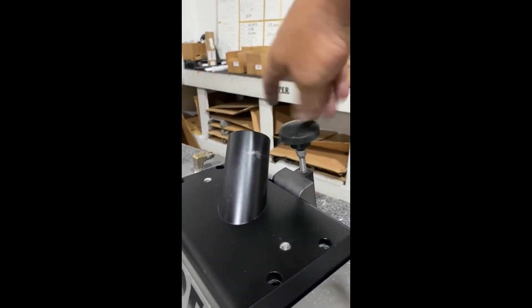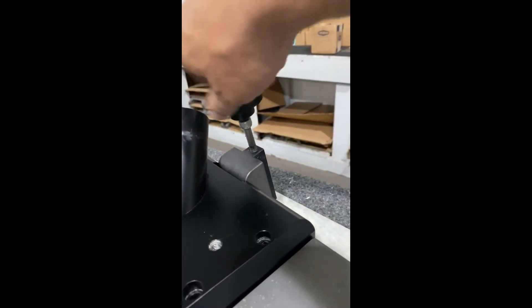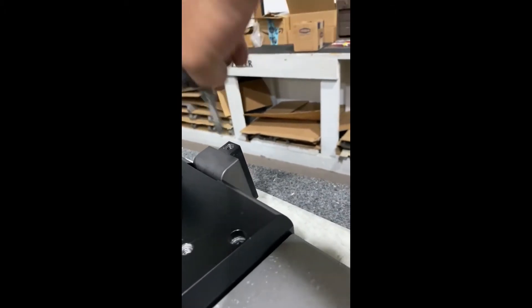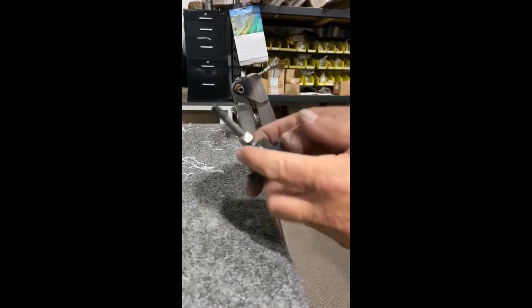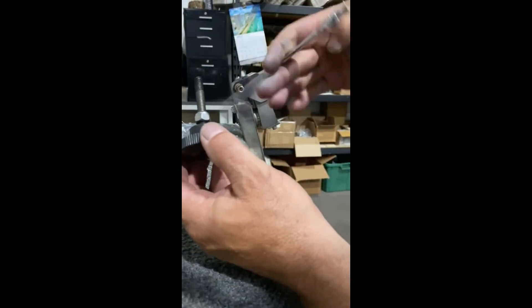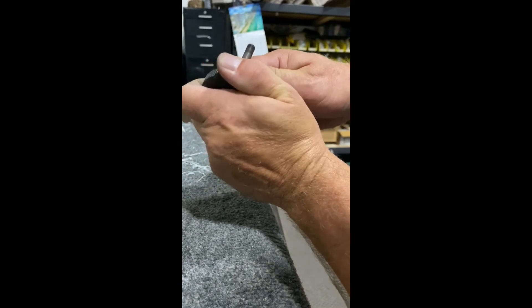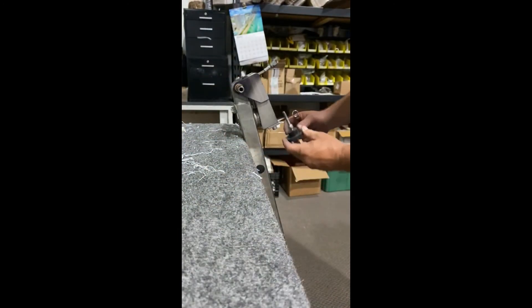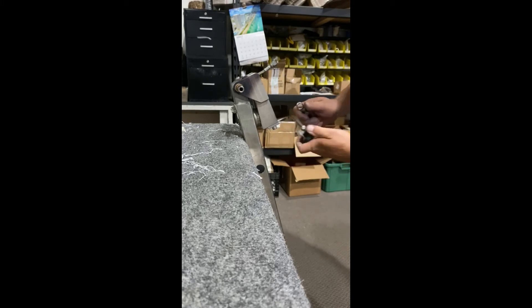Now his felt good, but I have seen them where the nut is way down here and they have a hard time adjusting it properly. His looks good — see, I can barely turn it. He could probably use a slight adjustment. Let me show how I do this: I basically take my half-inch wrench and turn it just a hair, sometimes more. When I'm putting it in between the steel here, I can still turn it, so I'm going to tighten it a little bit more.